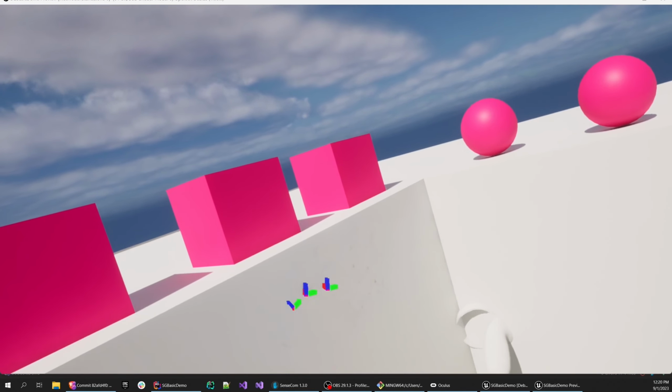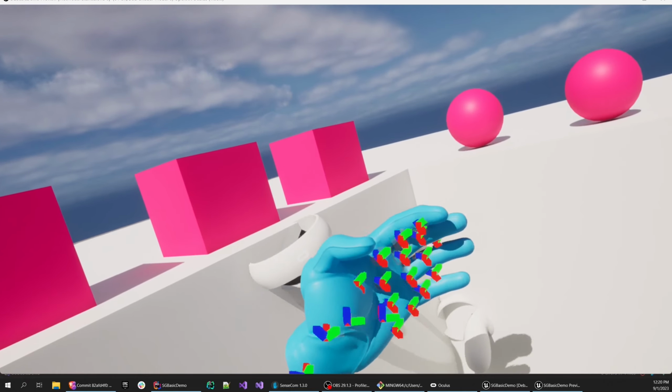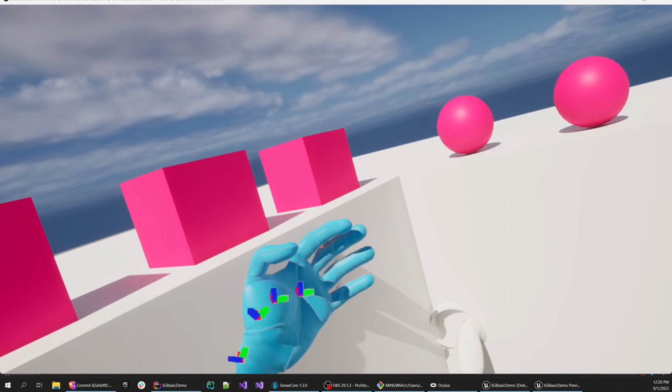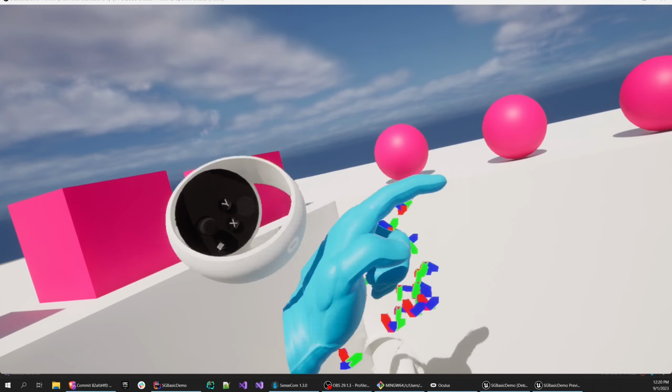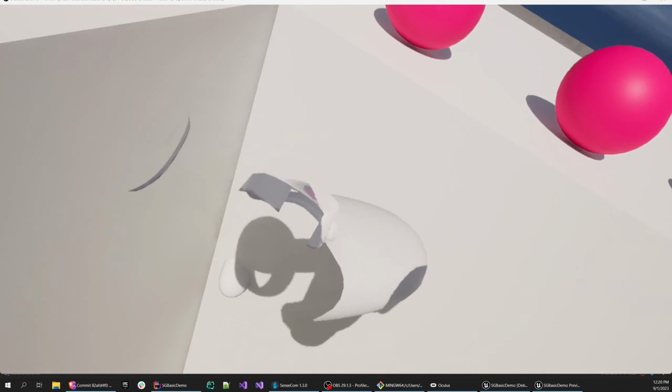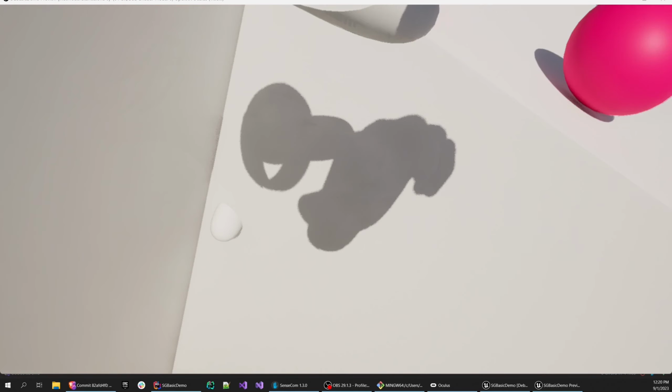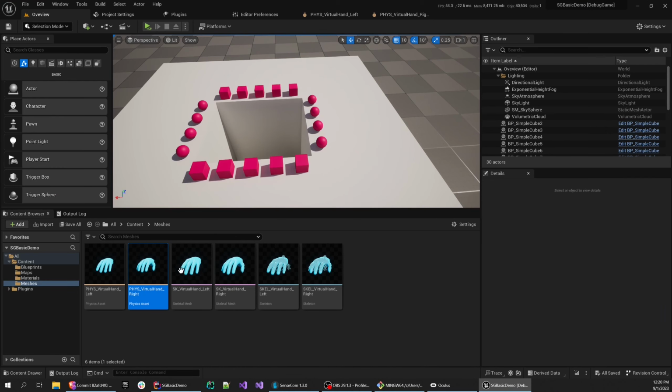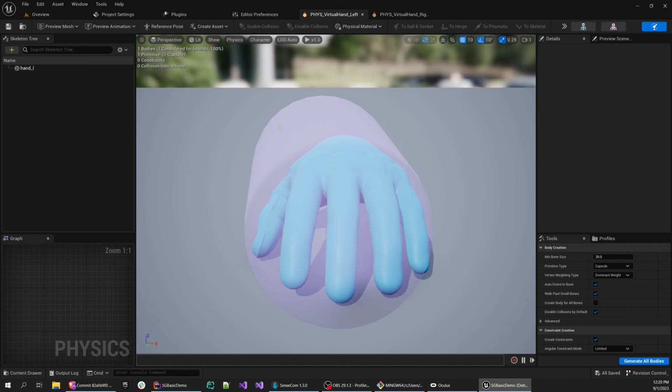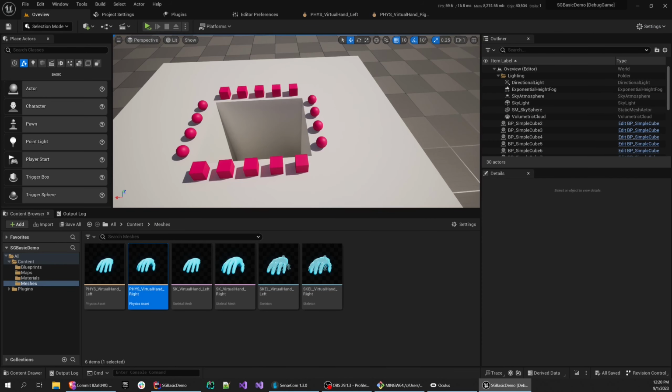As you can see, still it doesn't do anything, because the platform's collision and also the cubes and the spheres should be adjusted as well. So let me go back. Now, we did set up our collision for now, but we are going to fine-tune it later on. We want to just first make it work.